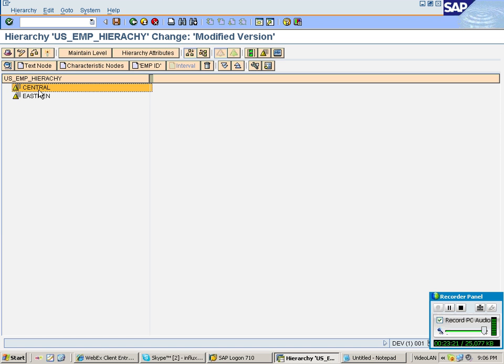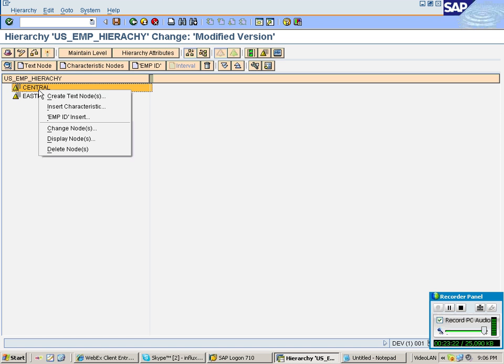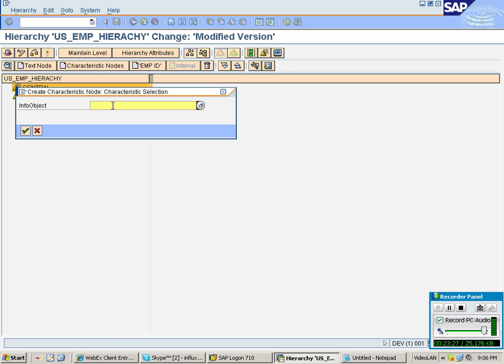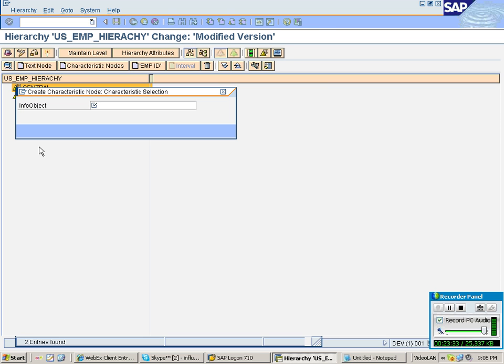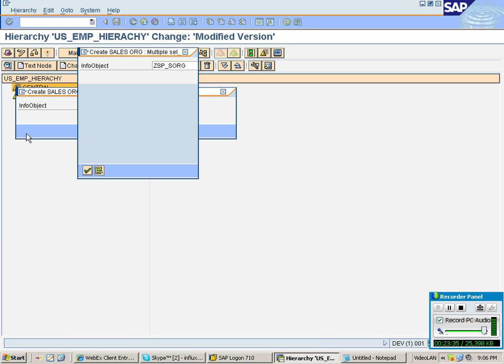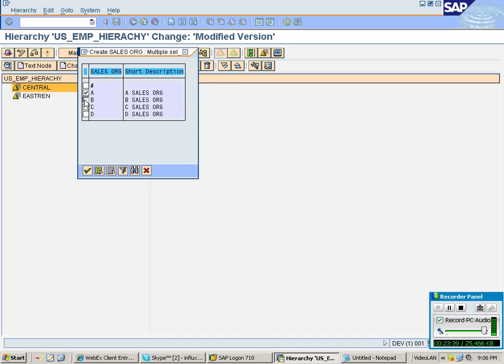Sales organization. So once again right click on Central. Insert characteristic. What is the characteristic you want to insert? This time sales organization. Just continue. Under Central, what are the sales organizations you want to use?